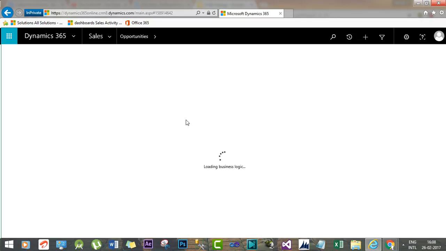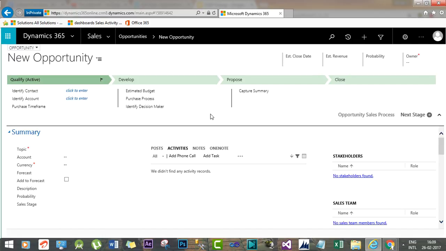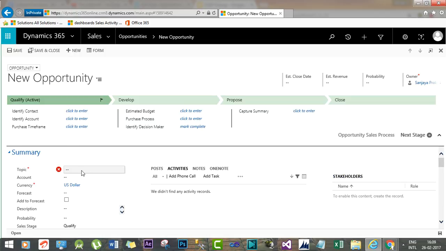And give some data for that opportunity to be created. Let's say we will enter some mandatory fields like topic and currency. Let's say topic: 100 Apple laptops order, and save it.